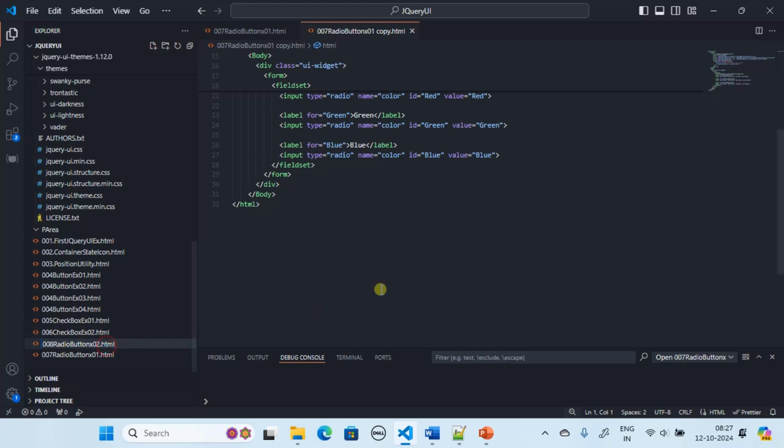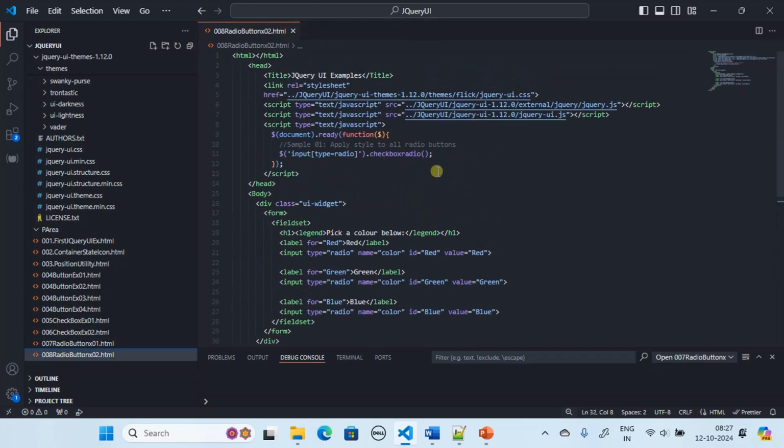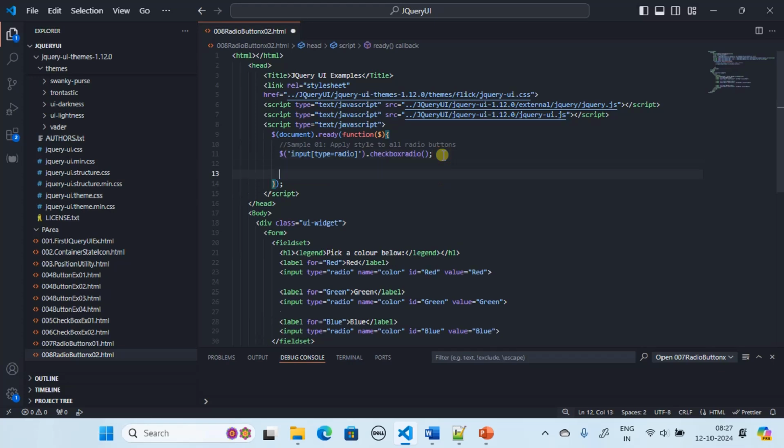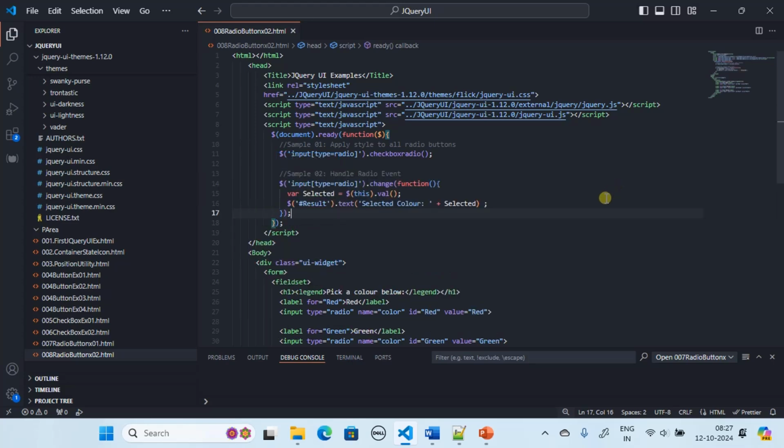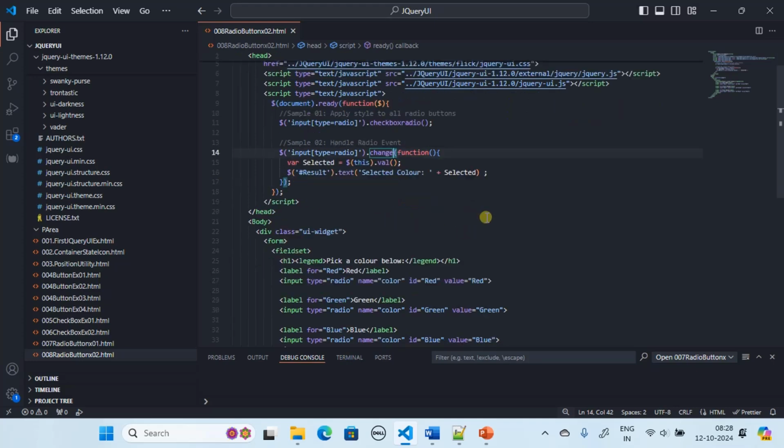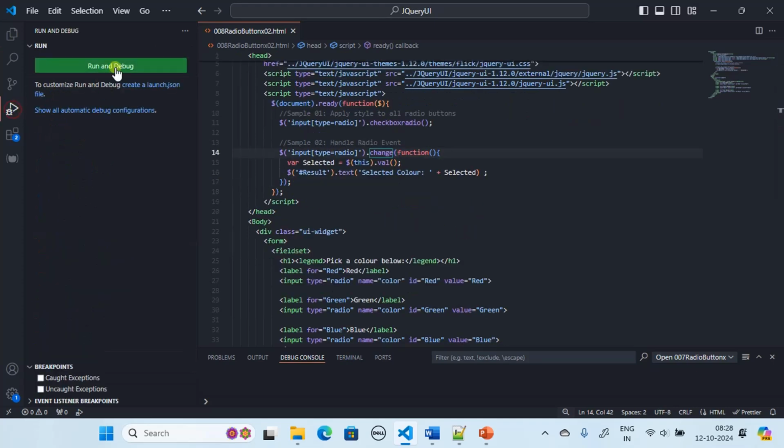So this is our second example. And here we are just going to handle the change event. We just handle the change event and display the selected radio buttons.